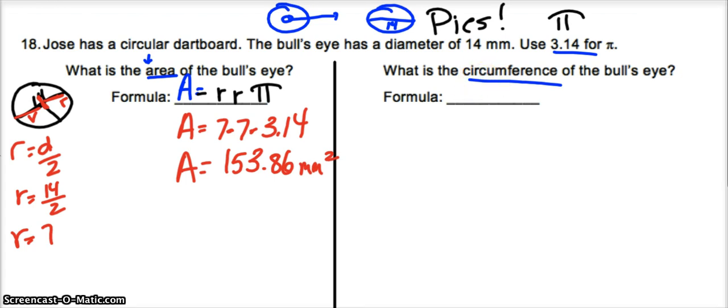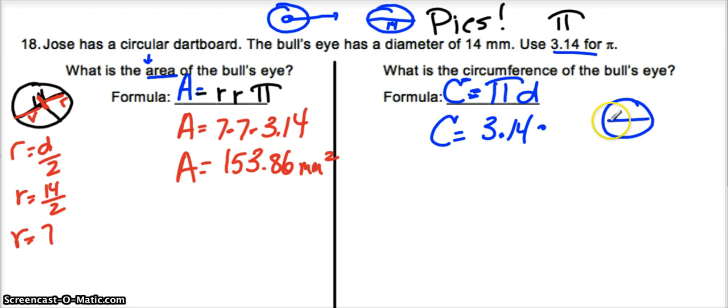For circumference, we have a different formula. Circumference starts with the letter C. So the formula starts with a C. Because this is a circle and it's shaped like a pie, we're going to have the value pi in our formula. And we gave you a silly way to remember it. Cream or chocolate or cherry pies are delightful or delicious. The circumference equals pi times the diameter. C equals, we're told to use 3.14 for pi times the diameter.